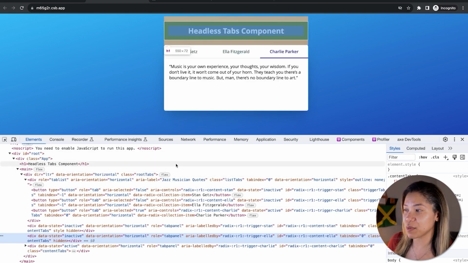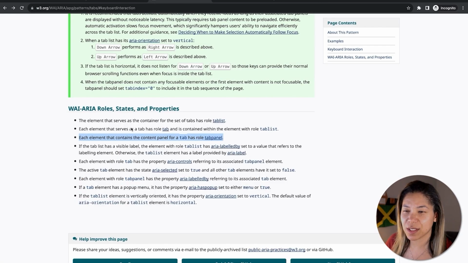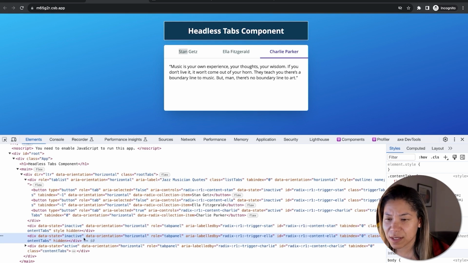Okay, and then the last bullet point for the tab spec that we'll take a look at is that each element with role tab panel has the property ARIA labeled by referring to its associated tab element. That means we've gone through each of these bullet points now. So if we go down here, each one that has the role tab panel has property ARIA labeled by, and notice that the ARIA labeled by is in fact on this, and that it refers to the associated tab element.